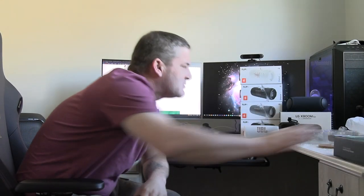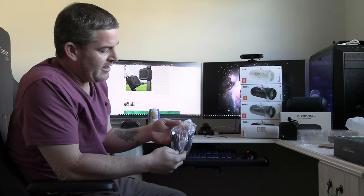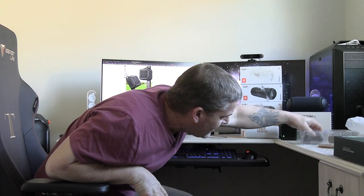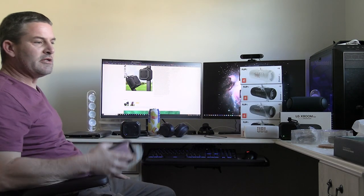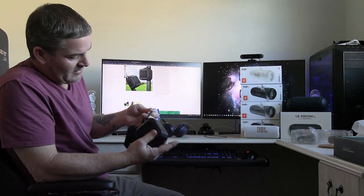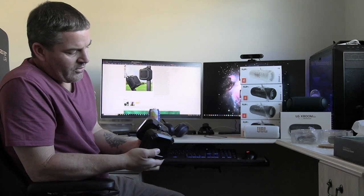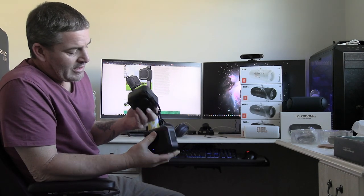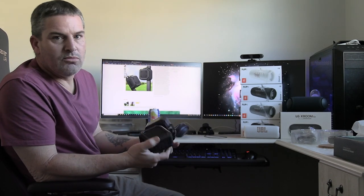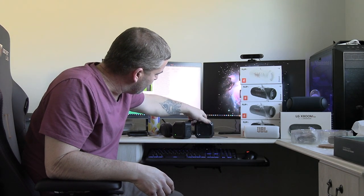Other items in the box: there's an AUX cable so you can plug in an old-style iPod, and a mini USB to regular USB charge cable. That's all — not an overwhelming amount of stuff, which is cool. The cover for the ports looks waterproof just from looking at it, so if they get rained on they'll probably be fine. I wouldn't throw them in the pond when you're fishing out golf balls, but overall pretty neat units.